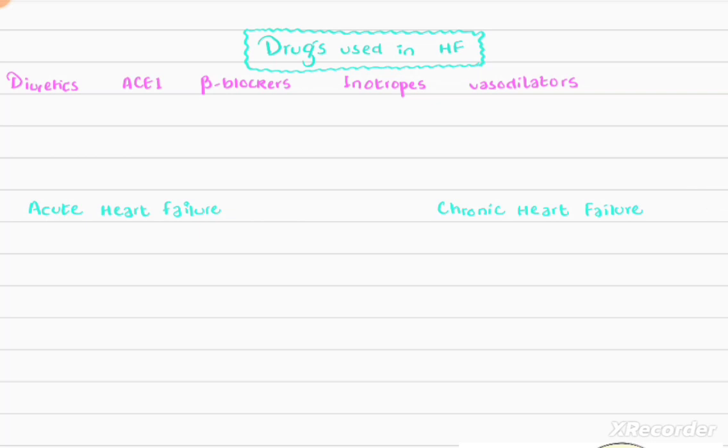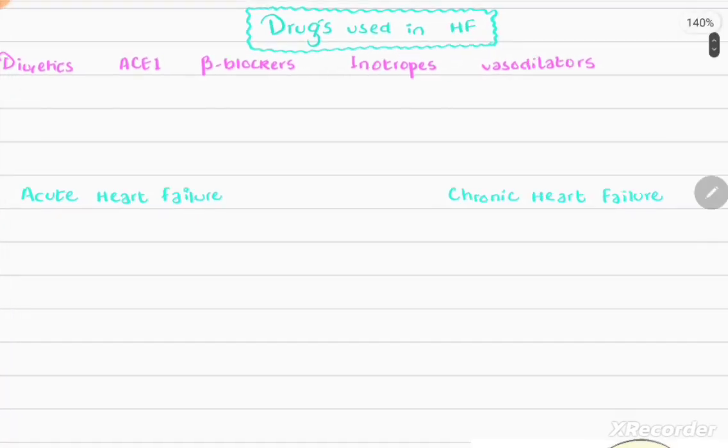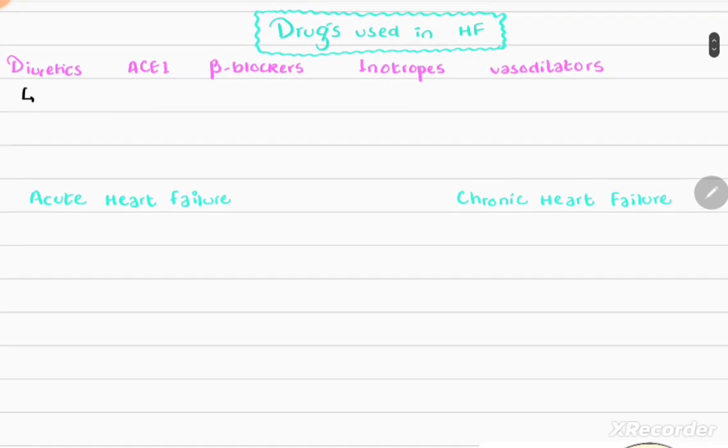And in order to give an overview, diuretics are the drugs that rid the body of excess fluid and salt, and this is how they reduce the preload on the heart and reduce the work of the heart. This is how they are used in heart failure. Diuretics are usually used in chronic heart failure, whereas there is one class of diuretics, the loop diuretics, which is also used in acute heart failure.